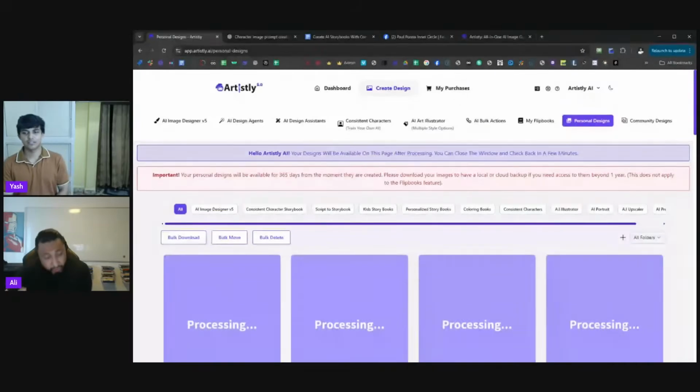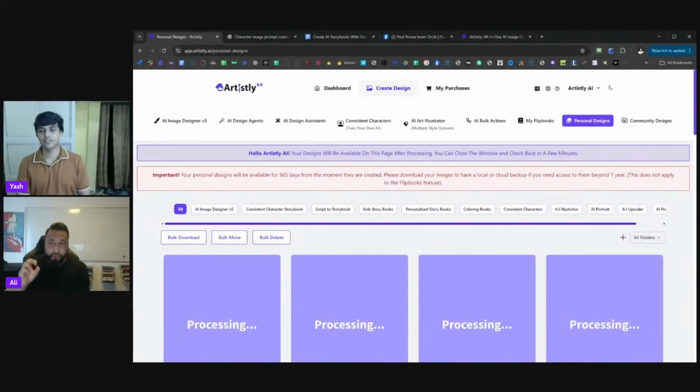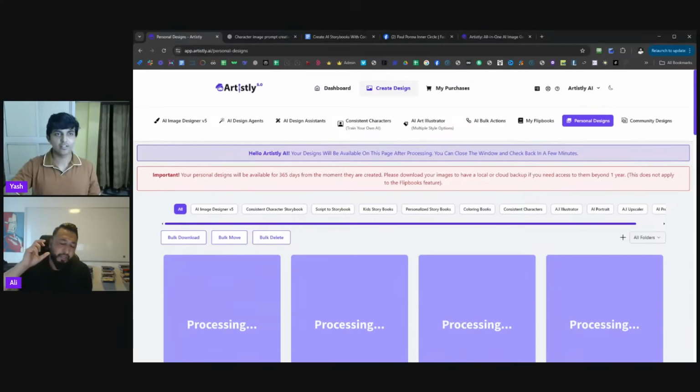And not only that, if you wanted to, like Yash showed, you can go in the photo editor and remove images if you want. You could go to the advanced AI image editor, the advanced section. And if you want to use this for KDP and you have a barcode, etc., you could add all of that stuff. That's not a problem. And if you want to upscale the quality, you can, and have it printed as a physical product, as long as you've got the dimensions and you scale up the images.